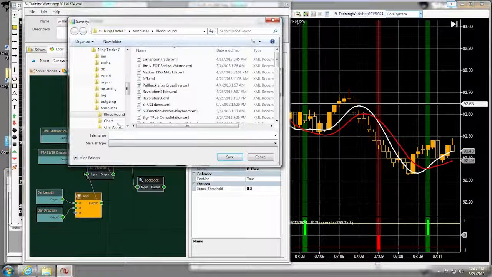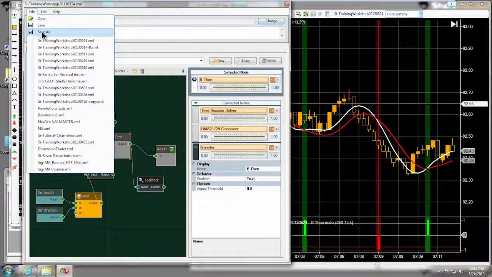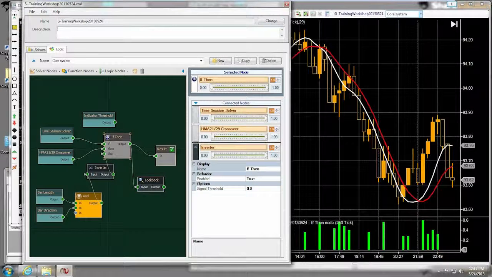So it's just doing the save as, and so you can just rename it dash version 2, something like that. So the change button and the save as right here under file, it's the same thing.